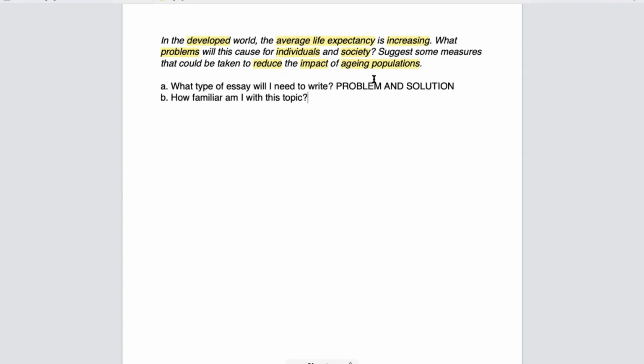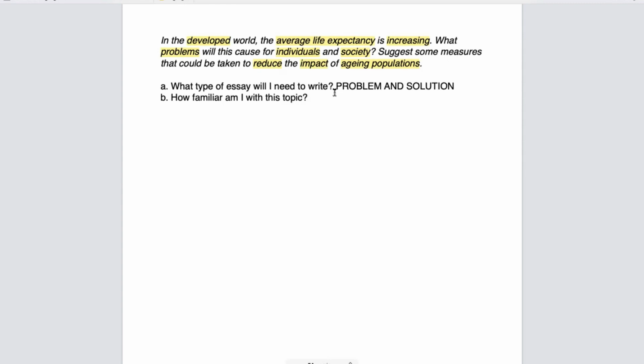If you find that you don't know anything about this topic, start brainstorming and start thinking of potential problems and potential solutions. Just create them. And if you're a creative person, this will work in your favor. If you're not a creative person and you don't like thinking on your feet, the thing I would tell you is just to keep practicing and try to expose yourself to as many questions as possible, to as many writing prompts as possible before the exam.